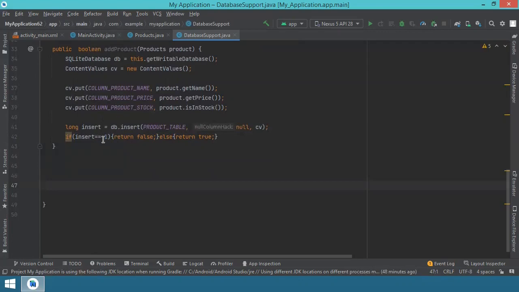However, if this is different from -1 and we have some information being inserted in the table, at some position, then we can return true. We don't care what the position is where we insert the information. We just care that it was inserted and the operation was successful. So that's all you need to do for adding an item. Let's move to deleting a product from the database.